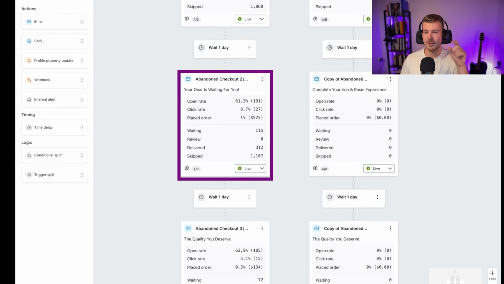And you can have a lot of fun with this because you can actually break it out per product as well, or per category. And that's where it starts to become really powerful too, right? If you have dresses, pants, and socks, what's going to be applicable for dresses is probably not applicable to socks. So if you can create separate flows for each one of those, it's going to work way better. So after you've had that first reminder, you've had the second objection handling email where you talk a little bit about the USP, some of the benefits, you sprinkle in some reviews there.